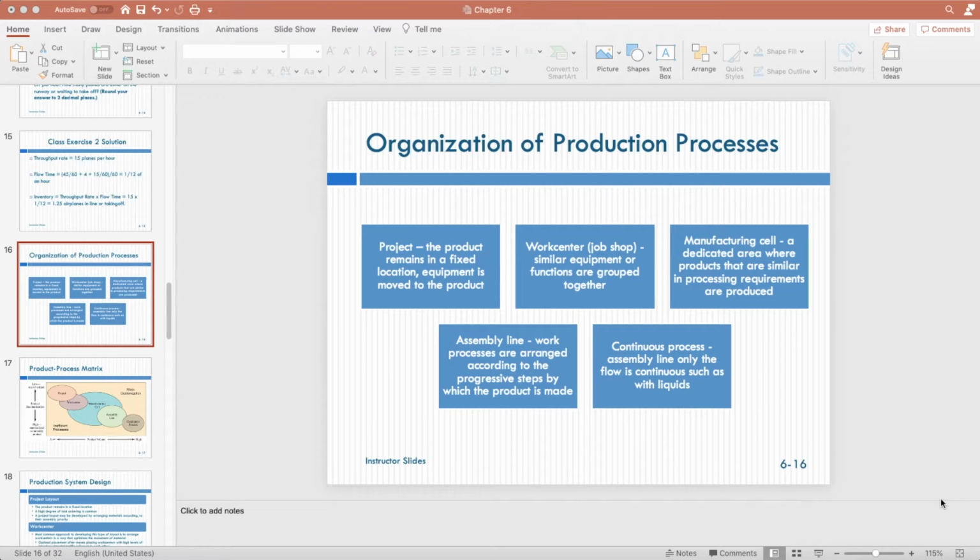In part 2 of our chapter 6 video, we will continue to talk about the production process within the whole manufacturing procedure. We will talk about and compare different types of production processes, and I will continue to introduce another quantitative method, especially within the assembly line production procedure. So let's start from the production process, the different types itself.